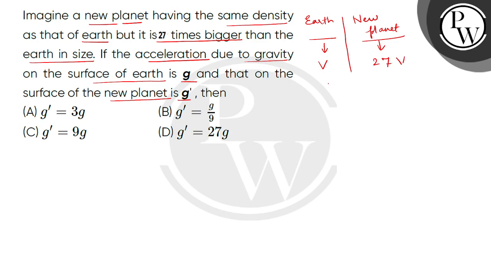Now the acceleration due to gravity on the Earth's surface is g. So we have to find what is the relationship between g' and g, and one important thing is that the density is same.